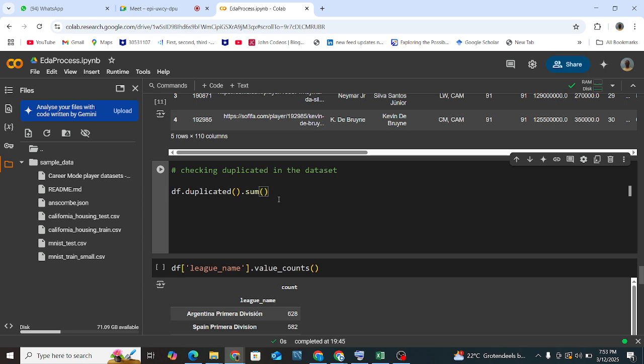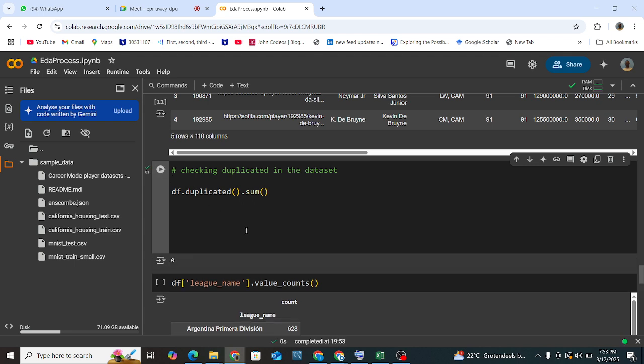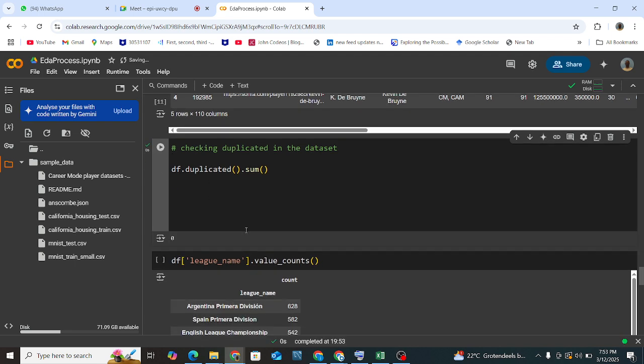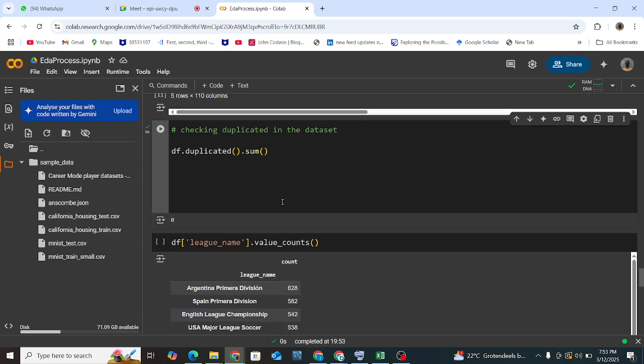Then we can find the sum in each case. So if we run this, we are supposed to get, if we have duplicated values, and you can see that we are getting an output of 0.